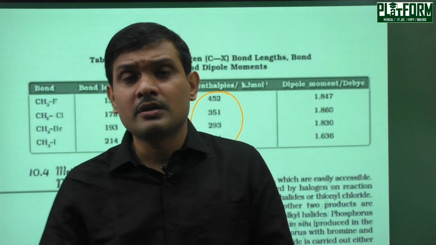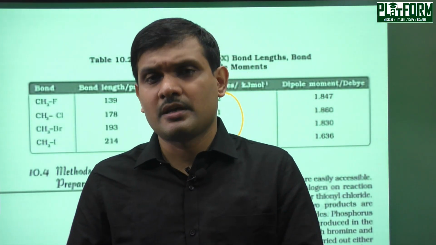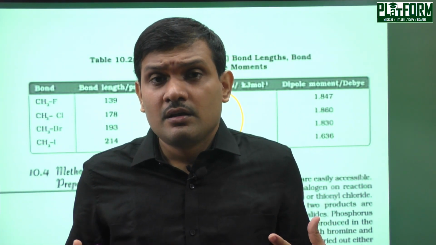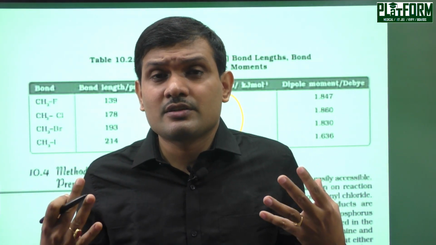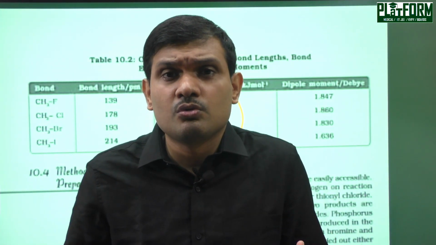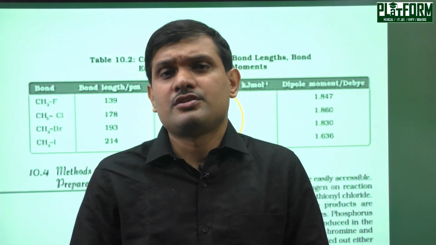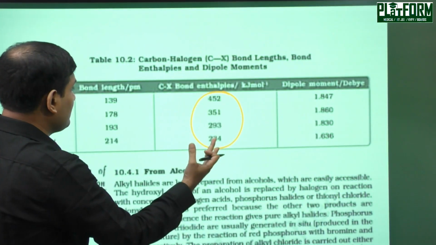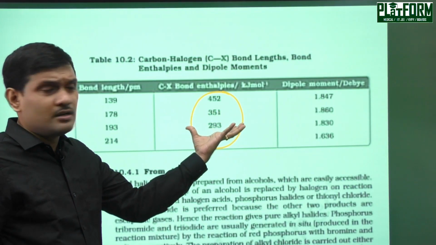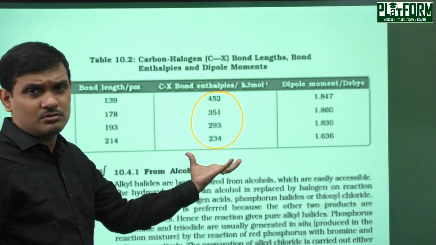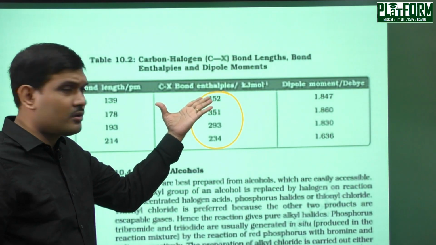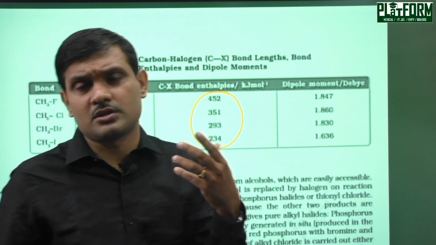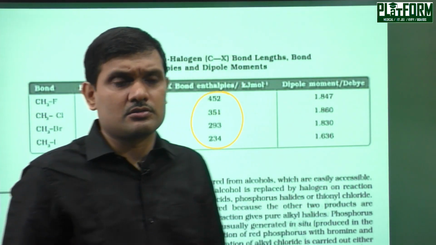Those students who will appear in the next NEET exams, just feel how important this NCERT text is when you are going through a test like the NEET exam. That direct question, that NCERT table is given, and that table directly holds the data related to C-X bond length. So you just find out that as the bond length increases, the bond enthalpy values decrease. Okay, so this, I will say, is also a trademark question from the NCERT text.